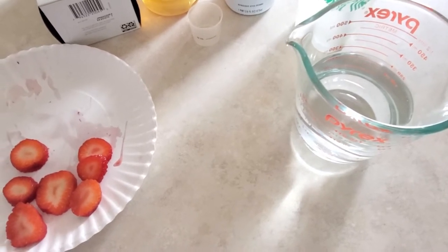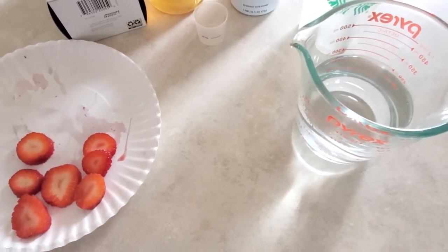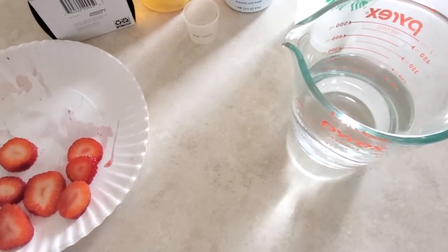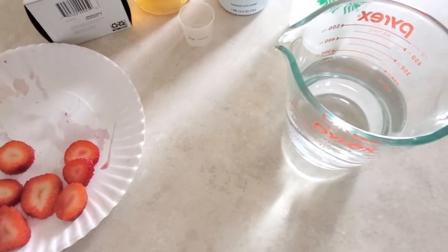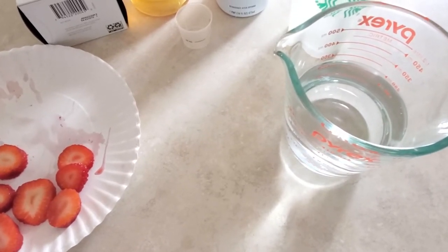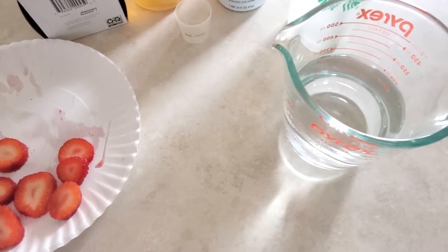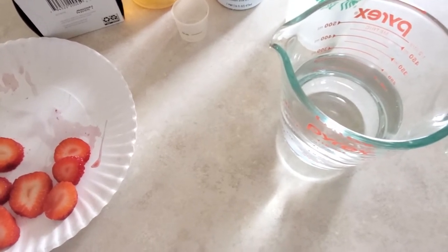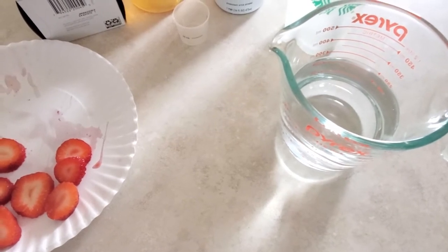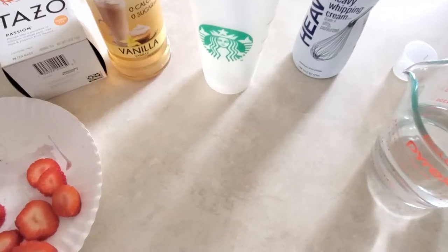So today I am going to be making one of my most popular recipes on my blog. It is the Copycat Starbucks Pink Drink. This is one of my absolute favorite drinks to make of all time, and I really just hate paying like $4 or $5 at Starbucks. So I'm going to show you how you can make one at home for much less.